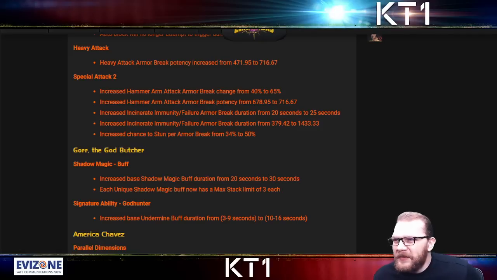Each unique shadow magic buff now has a max stack limit of 3 each. Now that is a stupid change. I can kind of understand why they did it, because with the 30-second duration, you can keep climbing up the amount of shadow magic buffs you get pretty much infinitely.